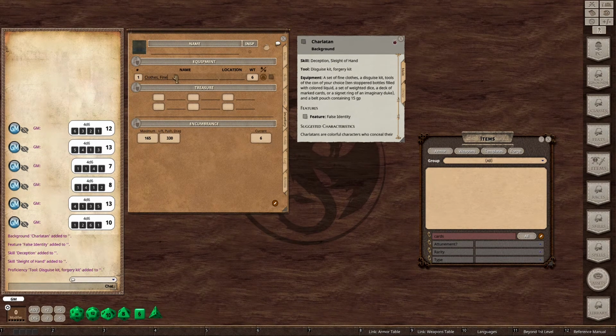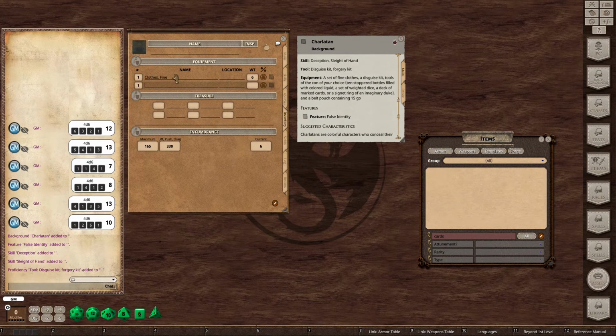Well, you're going to click after the last word of the equipment in the name and hit enter, and it gives you a brand new line. So now I can just type in marked cards. And that's not far enough though. Just adding a name is not far enough. I'm going to add some additional detail.